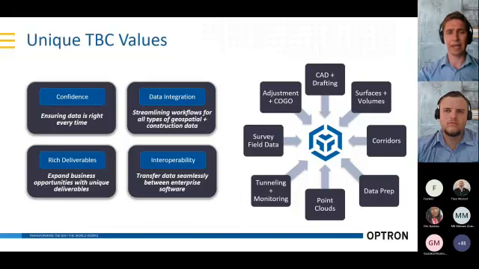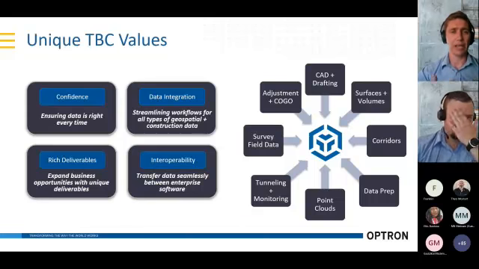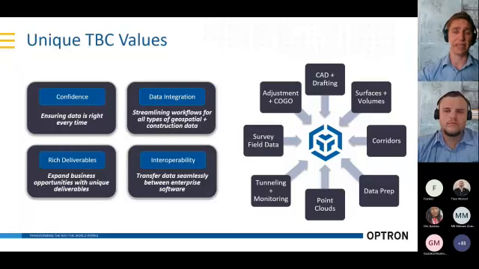client a better experience on working with data, especially not just a typical 2D plan. You can now start sharing 3D data, and there's various other platforms that you can use to do exactly that. Then the interoperability is the seamless transfer of your data between your enterprise software.